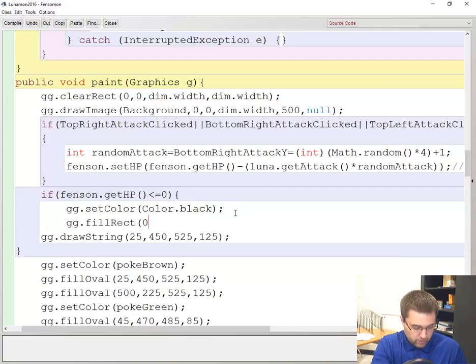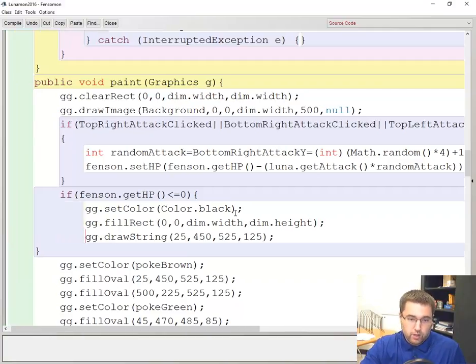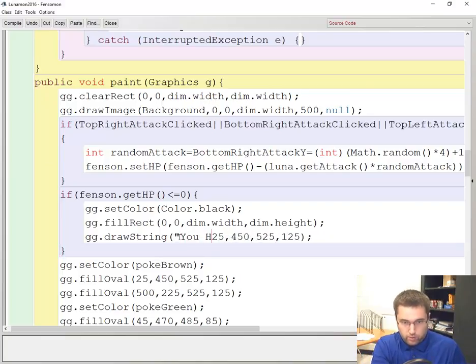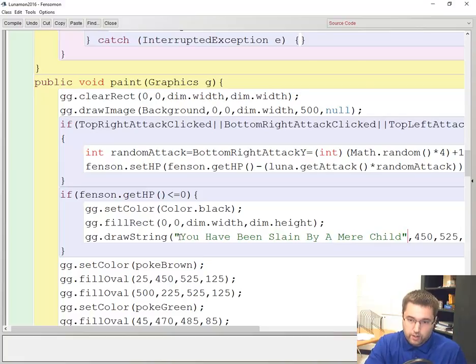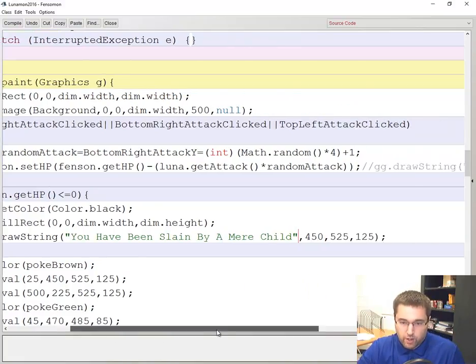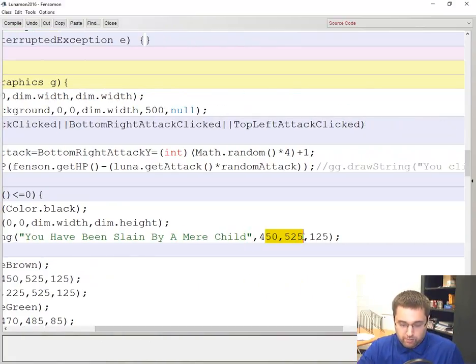Let's do 0, 0, dim.width, and dim.height. I'm going to draw a string somewhere on this page where it says, you have been slain by a mere child. And I need the XY value. I'm just going to do, to make my life easy, 400, 400.